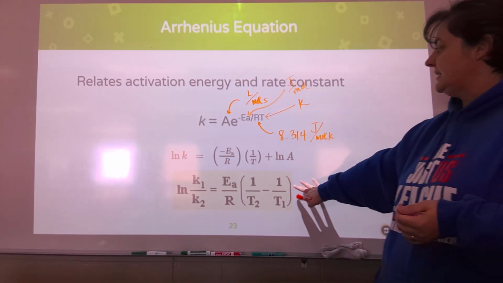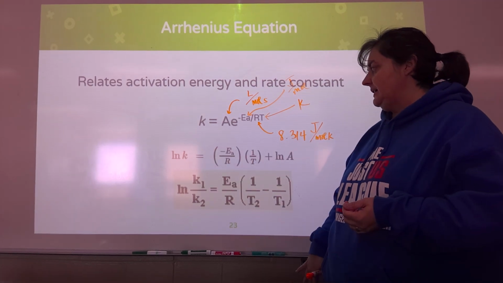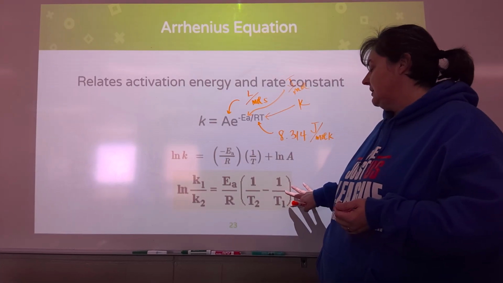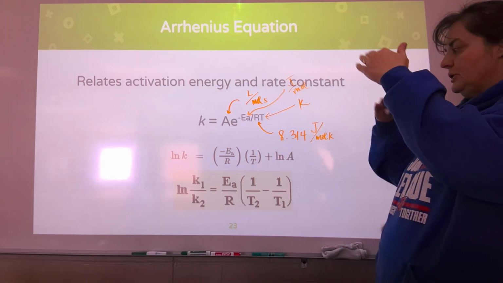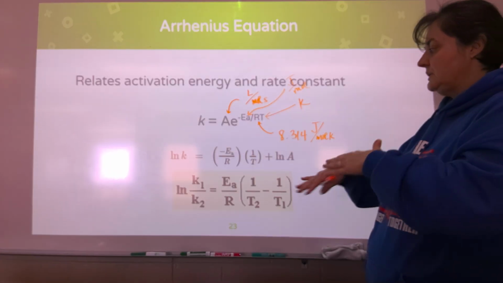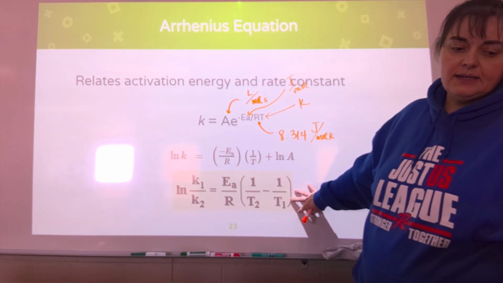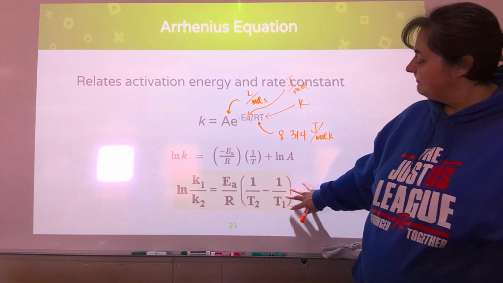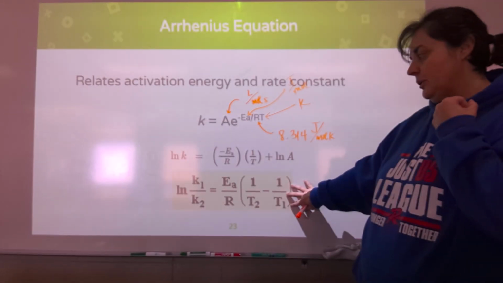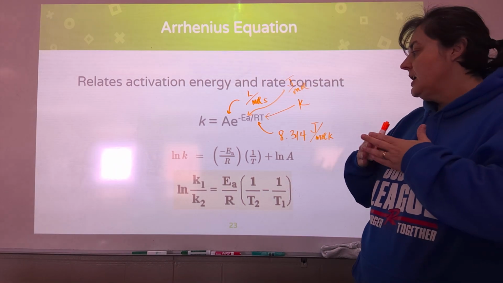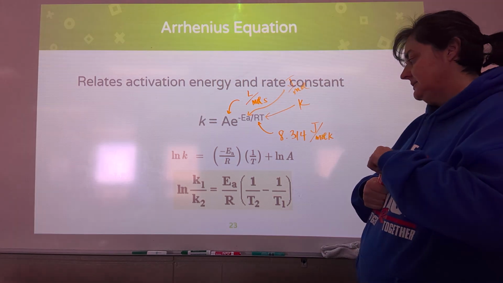And you can see the expression here. We took the negative log of this in order to eliminate E. And so then we took two different temperatures and looked at the comparison of those two different temperatures to get this expression down here. And so this equation is going to compare the rate constants for two different temperatures.